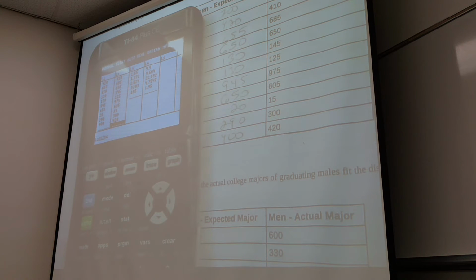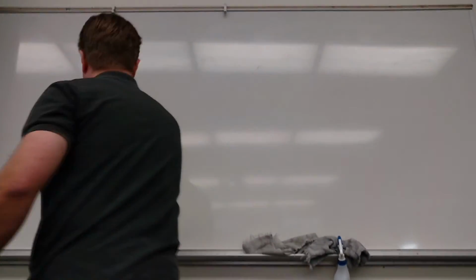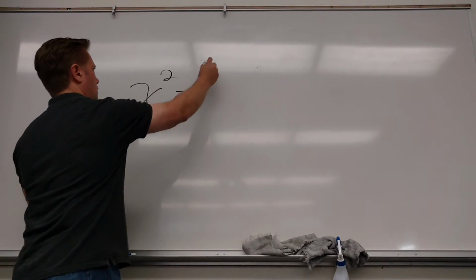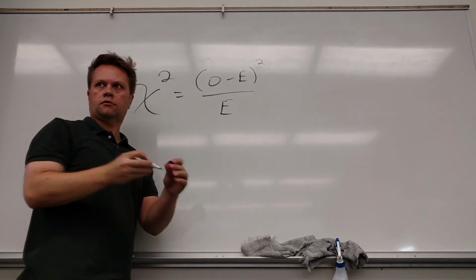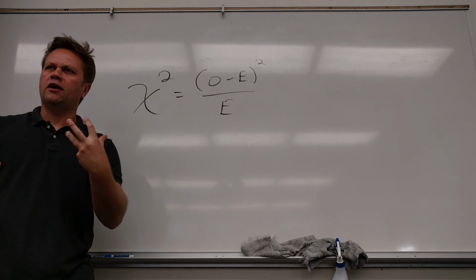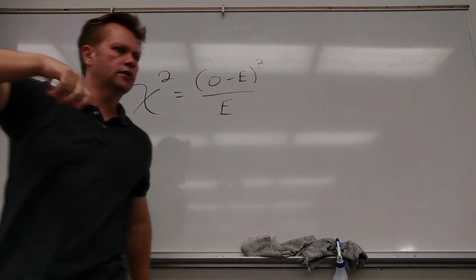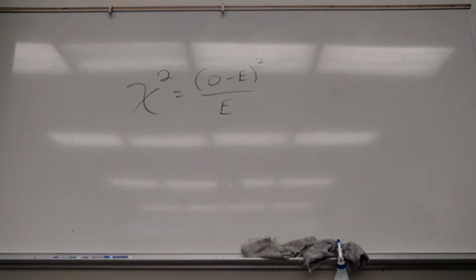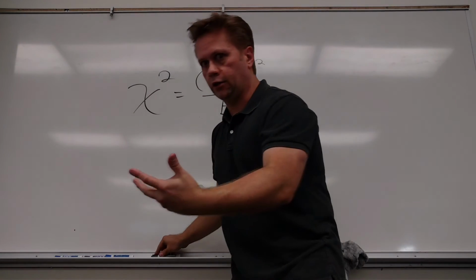Now, what do I want to do with those? Figure out the difference. Yes, the formula for the chi-square is observed minus expected, squared, over expected. That's going to be like our z star. So we're going to calculate that right now. We've got our data staring us in the face, and then we're going to look up the critical value. I don't think it says what alpha is. So what do we assume alpha to be? 0.05. And you know me, I'm going to tell you what alpha is.